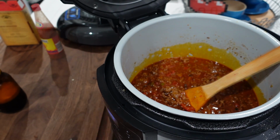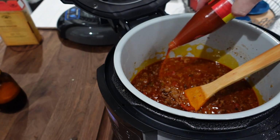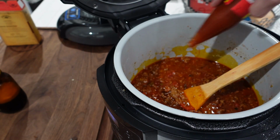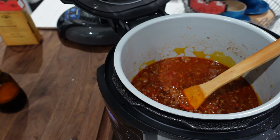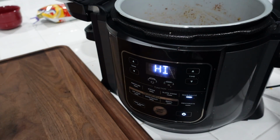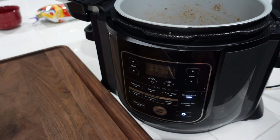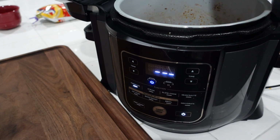Oh, good lordy. Last little bit here. Little Louisiana hot sauce. You know, just a little bit. Nothing too crazy. Just add in some flavor. Just a little flavor. Ain't gonna hurt nobody. All right, we're gonna stop the sear. All right, then we're gonna go to pressure, hit start.